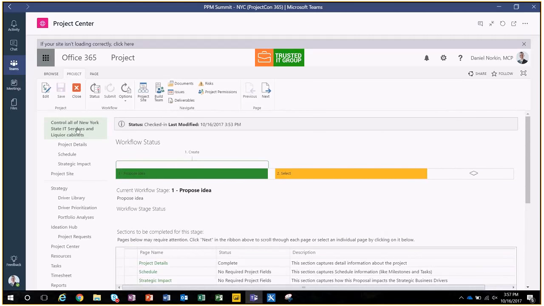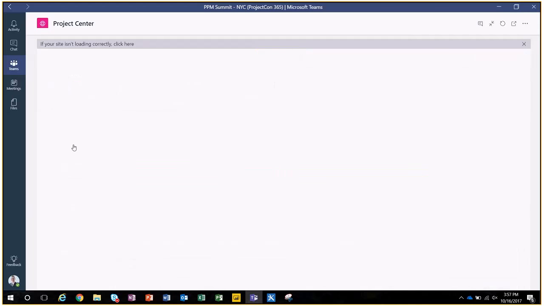So let's scroll back up. Over here on the left-hand navigation side is where you're going to see your project name. Think of these as little subfolders. Under here you get what we call project detail pages. Don't let this name fool you, project details is still a project detail page. I'm just getting into the technical aspects of this. This project detail page is a PDP, they call it. The schedule is also a project detail page. The strategic impact is also a project detail page. So let's go to the project detail page.